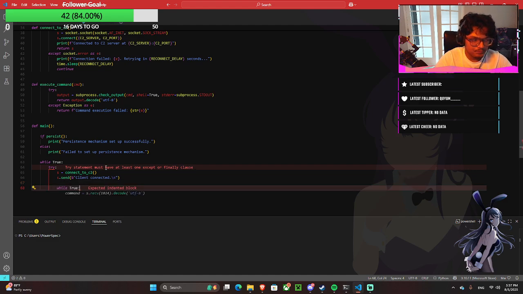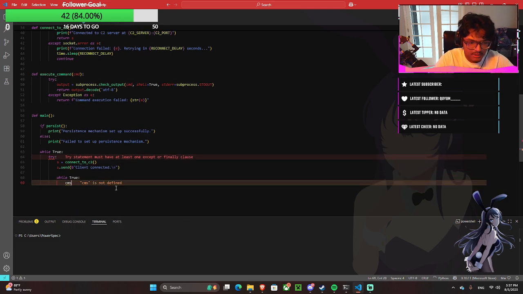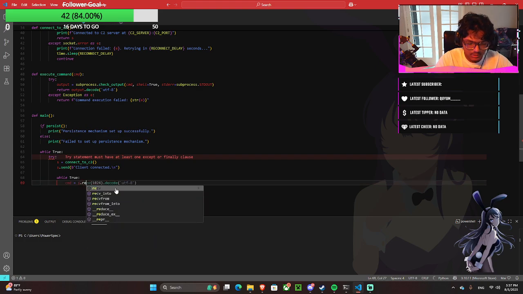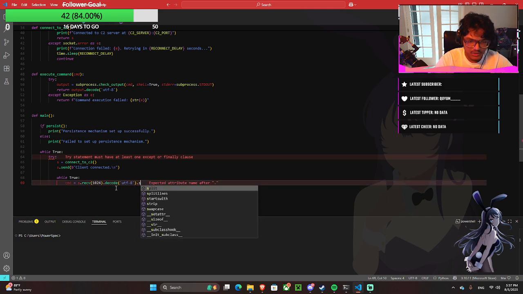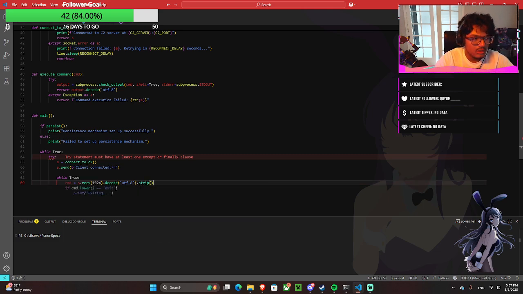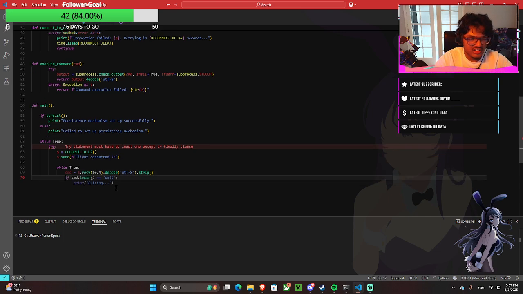While true, so the command execution loop. cmd equals s dot receive 1024 decode UTF-8 dot strip. So that's receiving the command from C2.